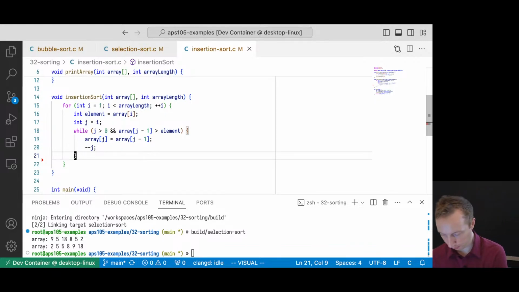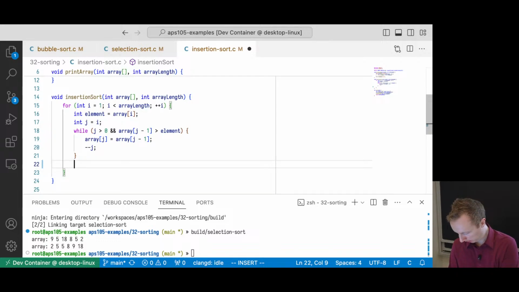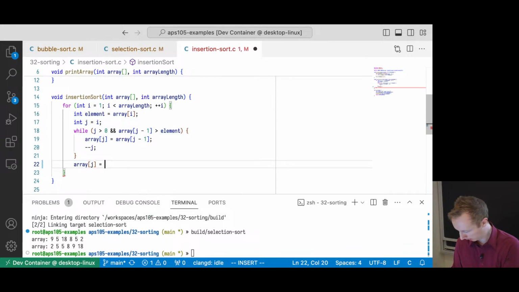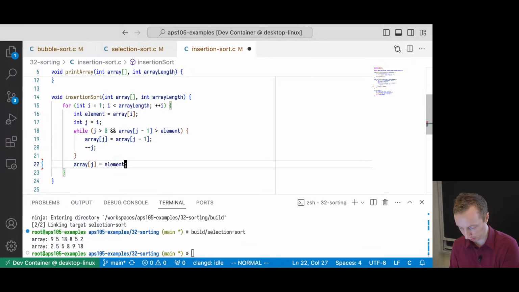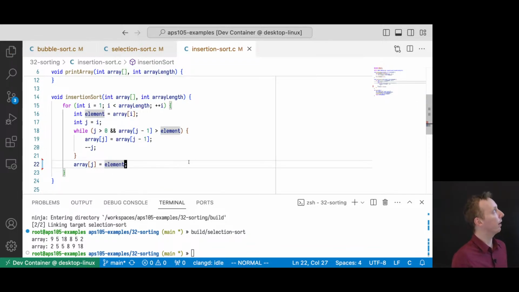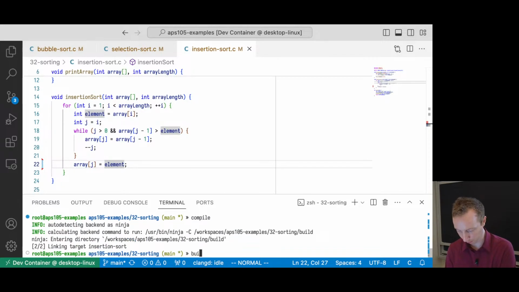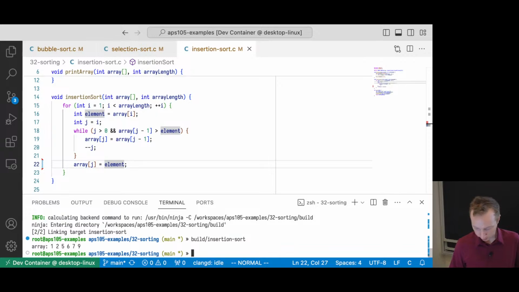So I could just simply put at index j the element there. And that should be it unless I'm off by 1. So the greatest thing about programming is we can just run it. If I run it, my array is now sorted.